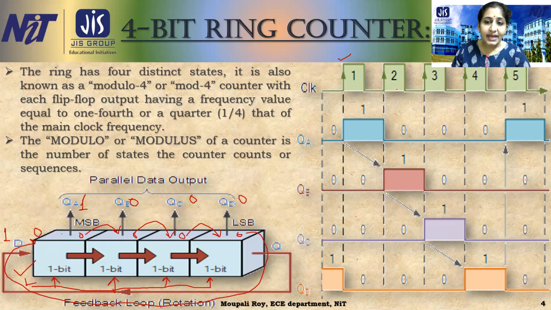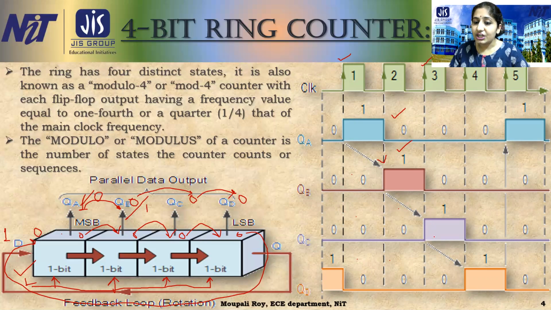Okay. For the next clock pulse, if we give the second clock now, then this 1 now goes there, so this one becomes 1. For each of the 0s, this one is 0 again. So this one shifted there. So the first one, QA, is now 0, the second one is 1, then 0, 0. In the same pattern, when the next clock pulse is given, then what happens?